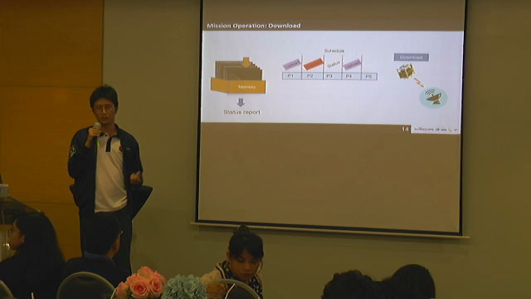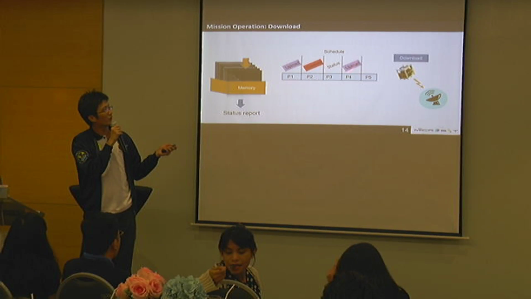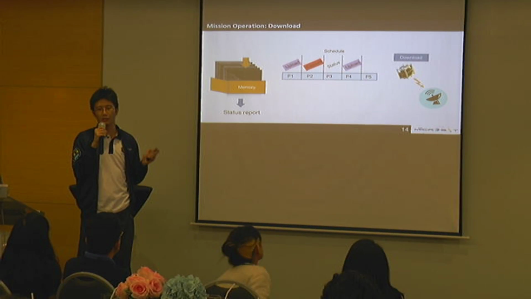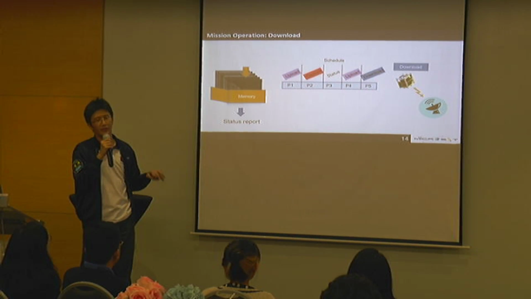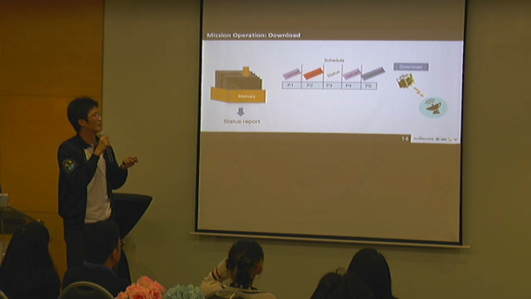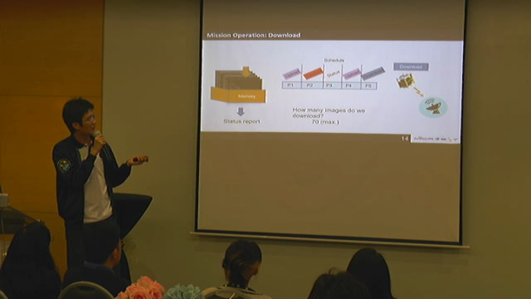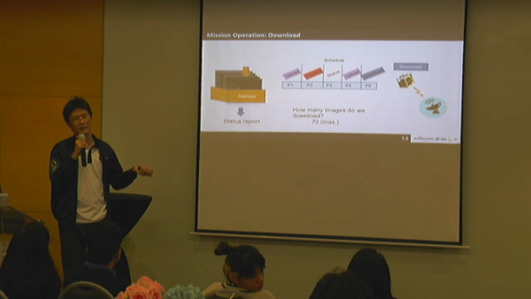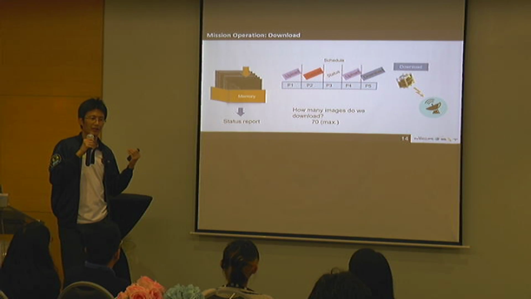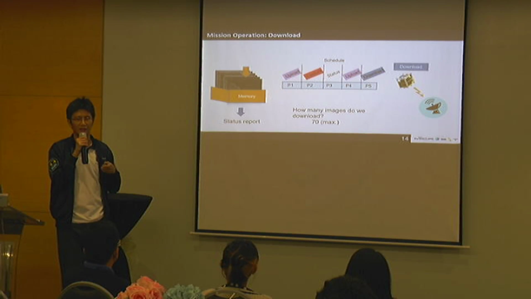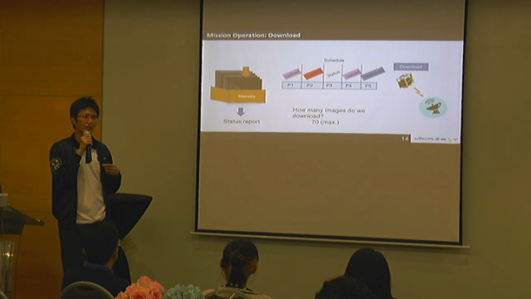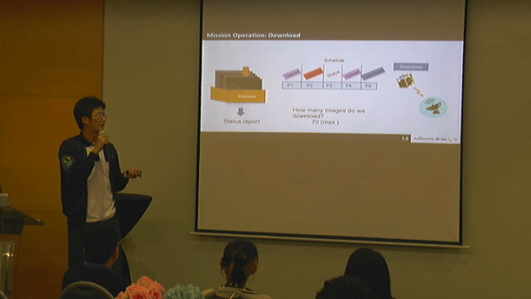So ready na yung images. And then on the fourth pass, we tell Diwata 1, gusto natin i-download yung images na yun. And on the fifth pass, Diwata 1 sends the data through the ground receiving station. So normally, we download about 70 images max. That's when we have a very good line of sight with the Diwata. Sometimes we get no images when the connection is bad.